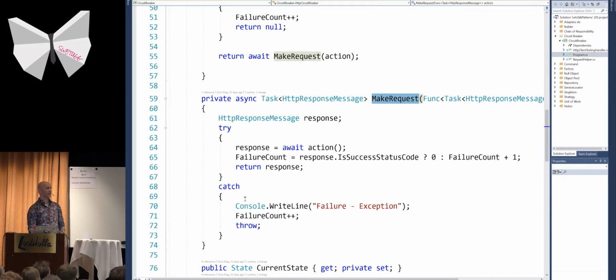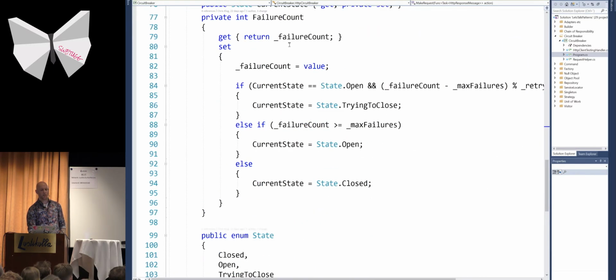If that request fails, it records that failure in a failure count. And then if we look at when I do the failure count change or update, it basically says, depending on the state, if you start adding failures up to a certain point, if I've failed 10 times in a row, I'm going to go ahead and basically kill it. I'm not going to allow any more requests going out. I'm going to throw an exception as soon as you try to make the request. And we can have a custom exception so I can figure out that it's being short-circuited by the circuit breaker.